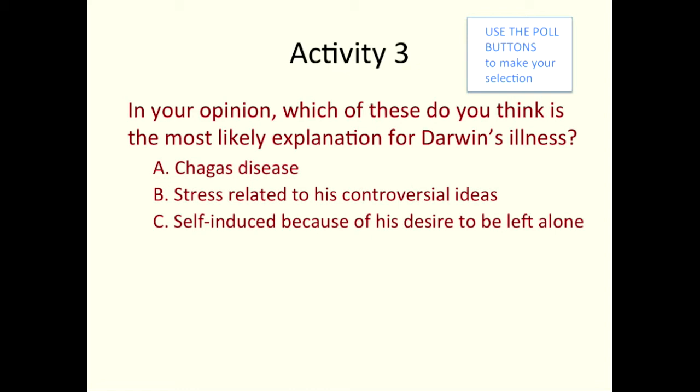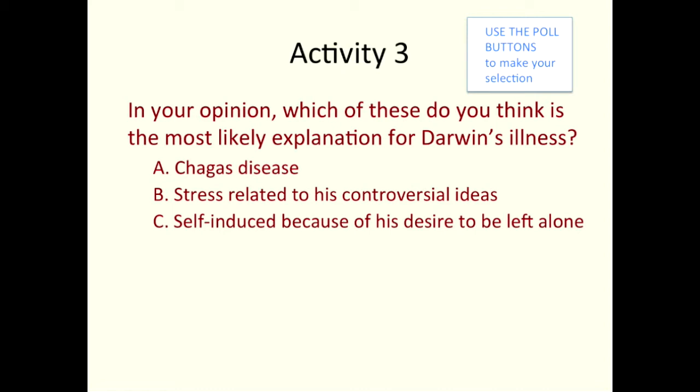And then there's a third line of thought, that it was self-induced because of his desire to be left alone. In other words, he wanted to stay at Down House. He really didn't want to be in the limelight, do his work, stay with his family. He was very much a family man. And so I don't think anybody was suggesting that he was faking it. And as Tim Barrett points out in his book, these are not mutually exclusive, and so he may well have had some tropical Chagas disease or some other tropical disease. Stress made that worse, and he certainly was very protective about his time in his later years, and so it may well have been a combination.